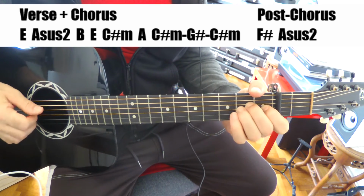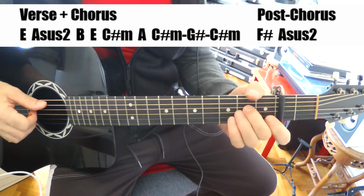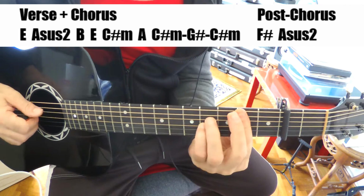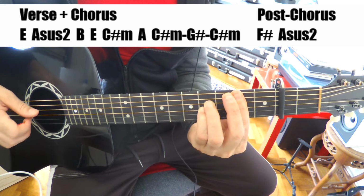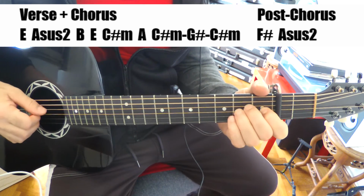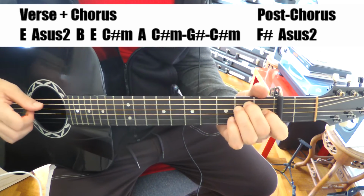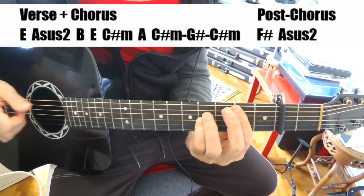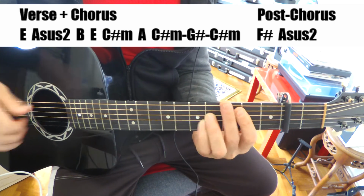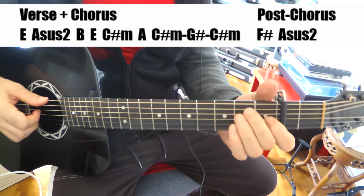E major to A sus2. Could probably, yeah, I'd say a sus2 chord would be better here. E, A sus2, B, and I'm doing that as a sus2, and then back to E. That's our opening. On the B chord, you'll hear there's a little bit of the pattern on the B chord is a bit different. We'll talk about that some more in a bit. Those are our opening four chords.